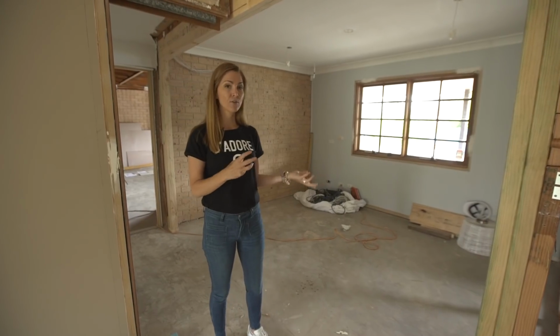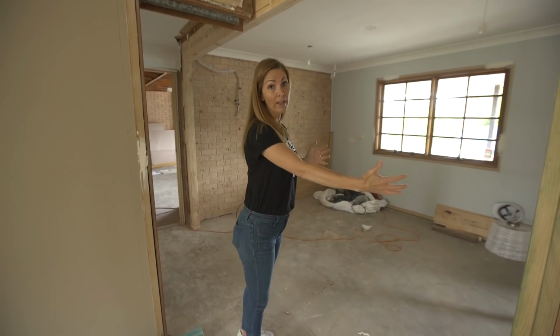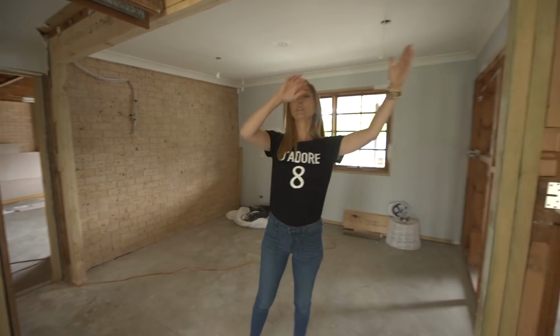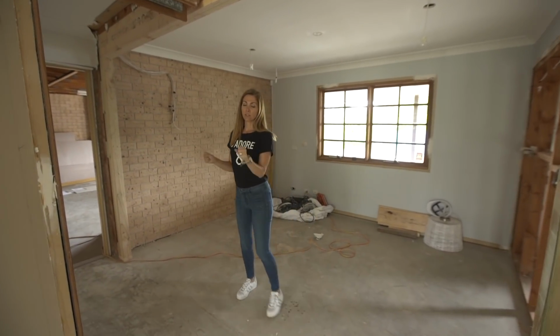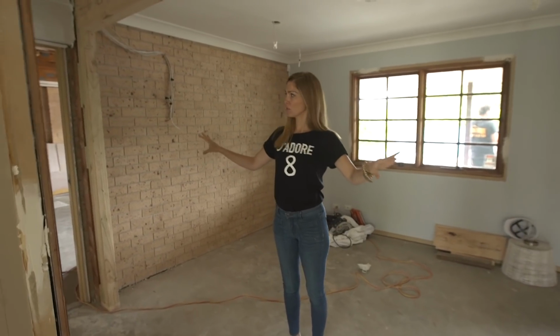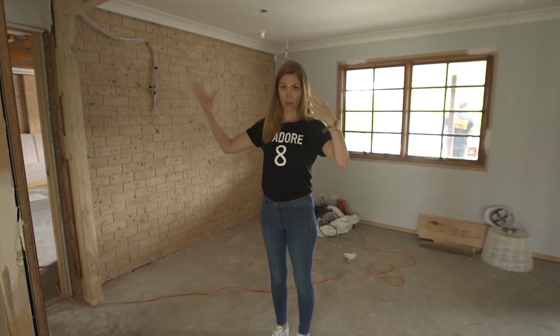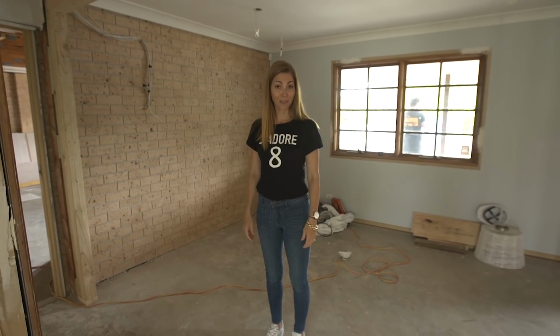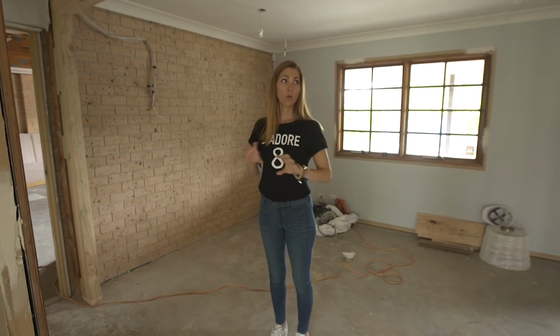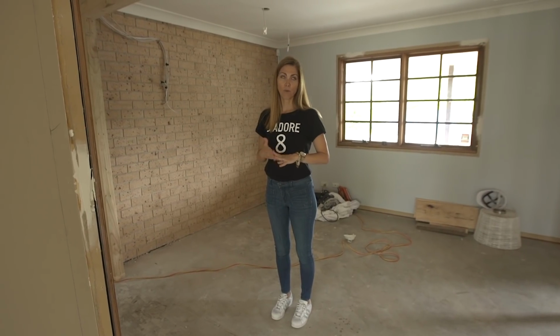Yeah, okie dokie, okay. I'm really happy with the progress on this job. I feel like our builder's doing a brilliant job. What we've done to create a space that is multifunctional is instead of having a wall all the way across here and just a doorway, which would be the standard thing to do, we've actually got this really big opening going in here, and we're going to be putting in these Luxaflex shutters that bifold, floor to ceiling. I think there'll be 2 of them, because of the width and the span. We did have to get this engineered. It's a very wide opening for a room. So this was part of the engineering that we did on the home when we submitted our council application. So always be cautious when you want to widen doors or openings, whether internal or external, you've got to have that check-in with your builder regarding the engineering.